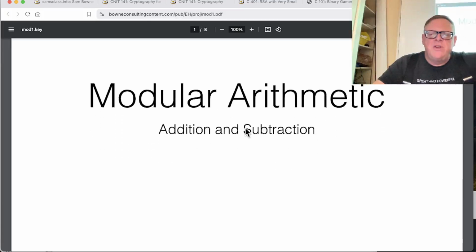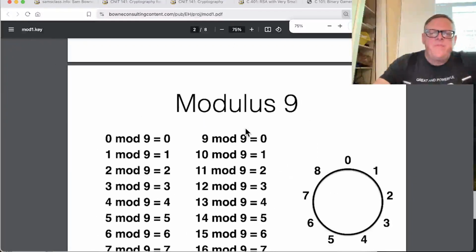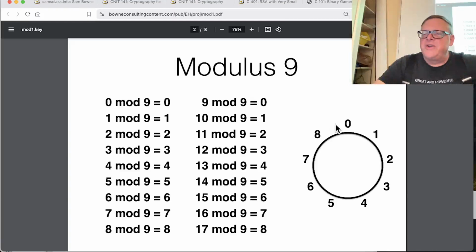All right, so here's modular arithmetic. Shrink this down a bit. You've seen clocks. Clocks use modular arithmetic. In modular arithmetic, instead of having numbers that just get bigger and bigger, you just go around a ring. So you start with 0, you add 1, you get to 1. You add another 1, you get to 2. And when you get to 8, when you add 1, you're back to 0. You go around the ring.